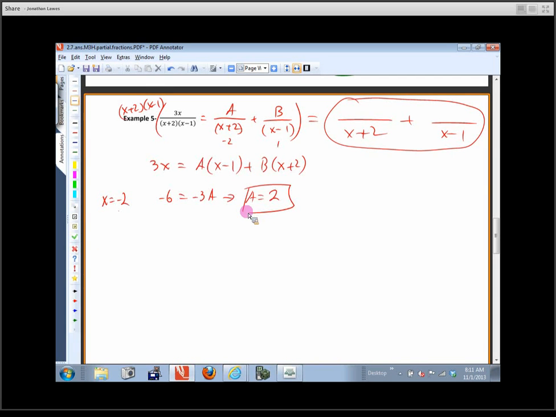Okay, I've got another convenient number to plug in. I'm going to plug in a 1. If I plug a 1 in here, I get a 3. If I plug a 1 in here, I get a 0. So I have 0 times A, so that's gone. Over here, I have a 1 plus 2. That's a 3, so I have a 3B. And I have a nice simple equation to solve, so I end up with B equals 1.